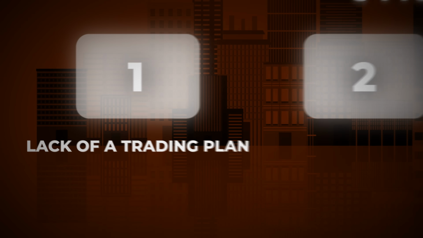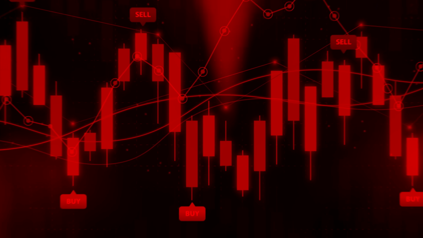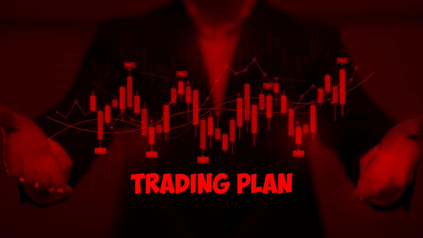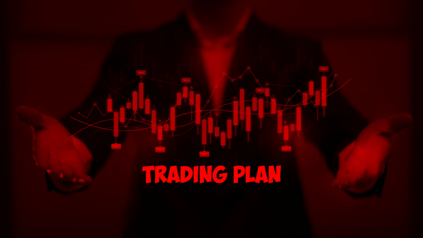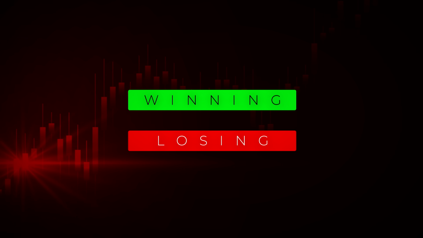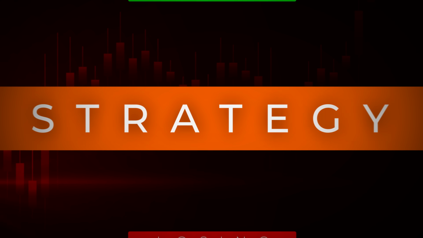Number 1. Lack of a trading plan. Firstly, most traders don't have a trading plan at all. Having a trading plan is detrimental because it allows us to determine whether we should have taken a trade based on our predefined criteria backed by data and experience. Winning or losing doesn't define whether we should have taken a trade, only our strategy does.